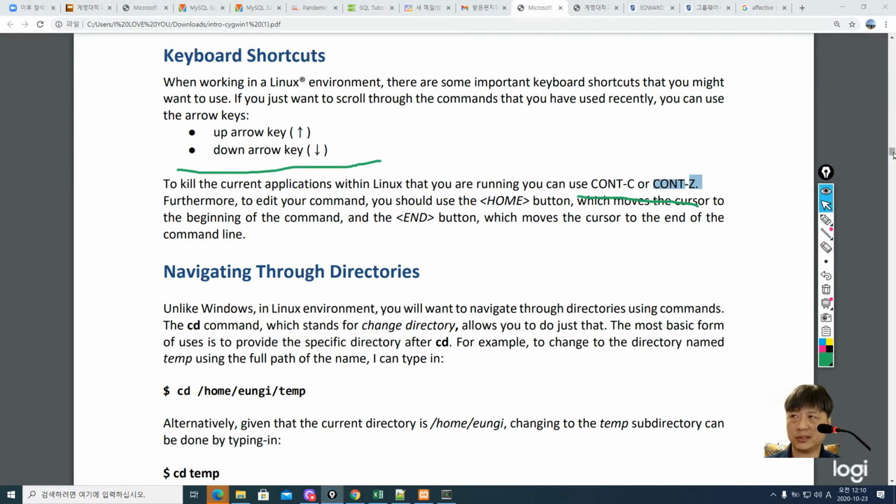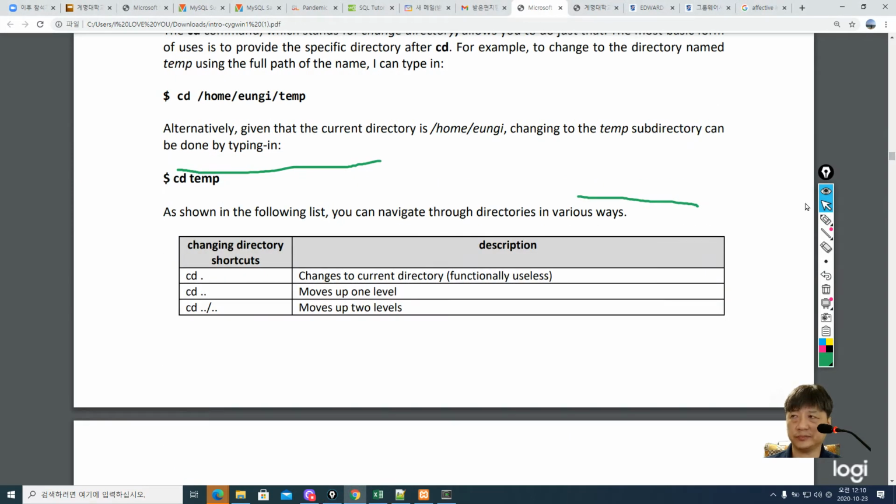And we discussed the cd command to change a directory. If you want to change to a particular directory, you can give a full path name. I told you about these dots last time. cd dot dot means go up one level. Now you could go up two levels by doing this. And one dot changes to the current directory, which is actually kind of useless, but I'm just showing you. That's why I said useless.